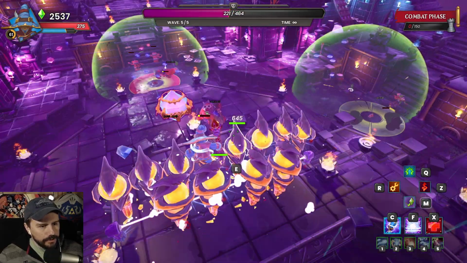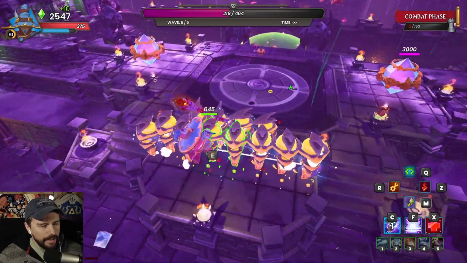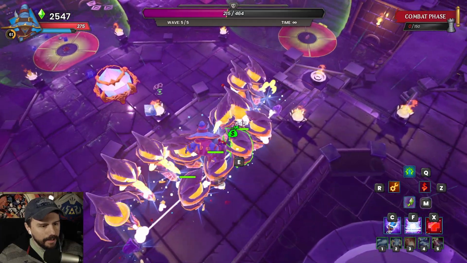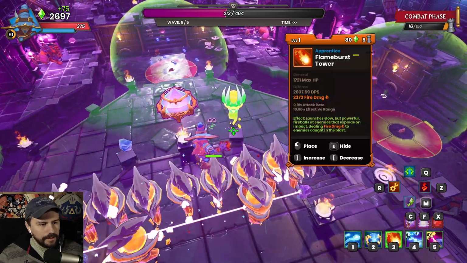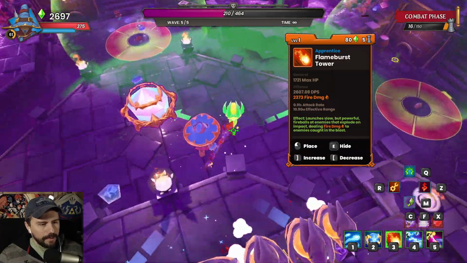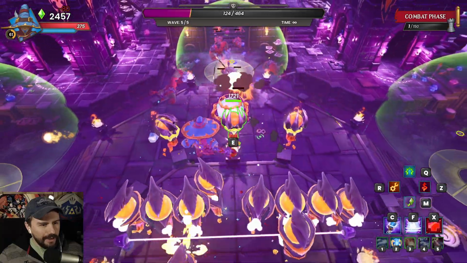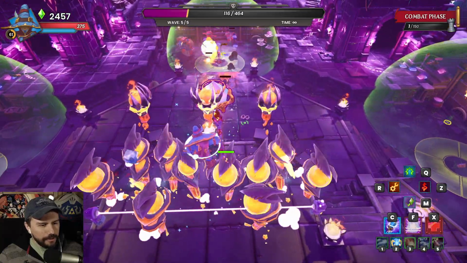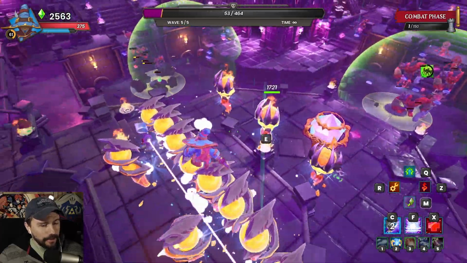Well, I've got orcs making it to my crystal here. That is no good, so I'm going to have to deal with that on the fly. All right, here's what I'm going to do. I'm going to sell a couple of these and drop some flame bursts. So we'll see. Bit of an improvisation here. Wasn't counting on that, but maybe this will be better. Who knows? Well, I can overcharge everything from right here, which is pretty nice.